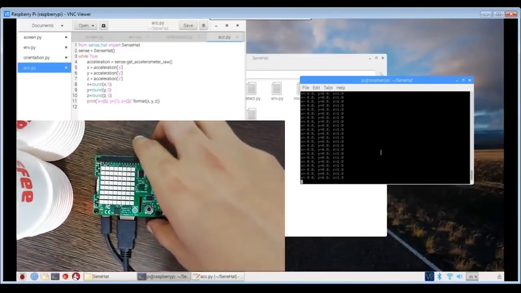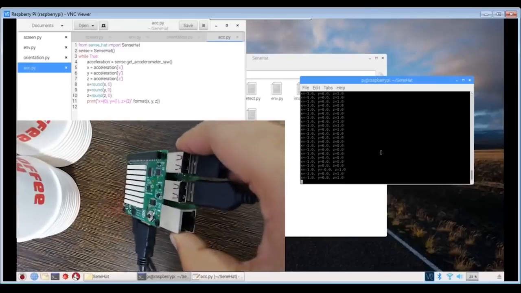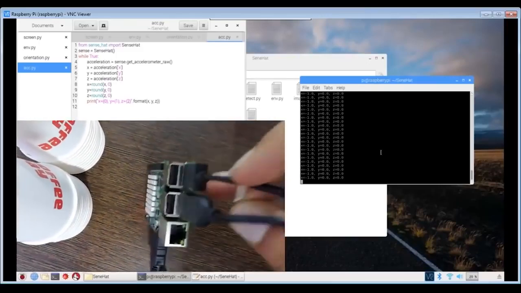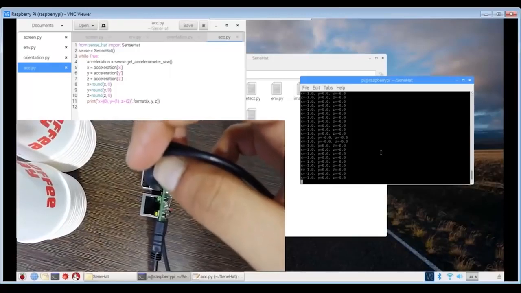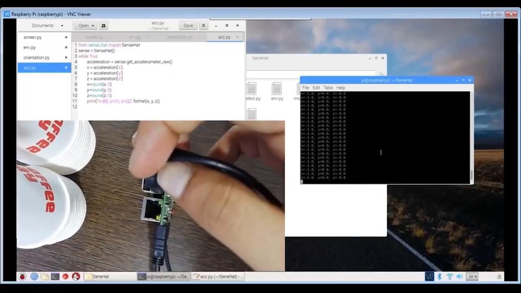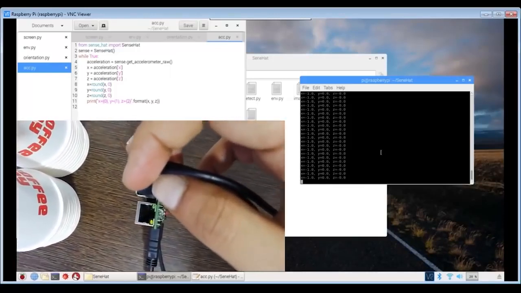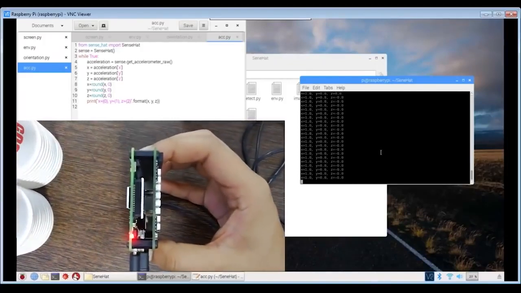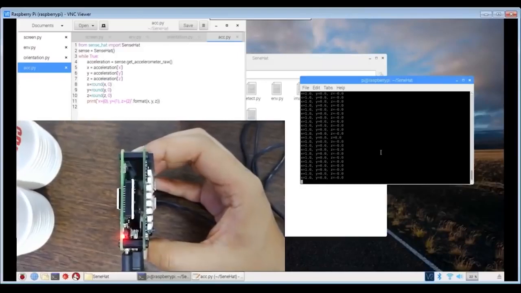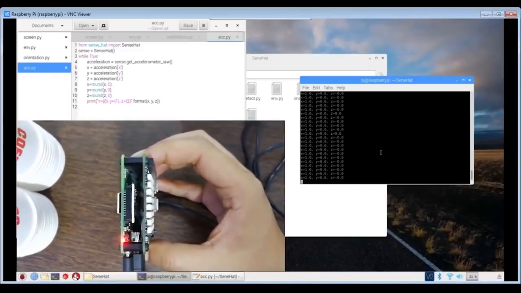So now let me begin by slightly rotating the Raspberry Pi. Now, if I change the Raspberry Pi into a vertical position like this, so it's a perfectly vertical position, if you notice the value of X, it has become -1. Y has become 0 and Z has become 0. At the same time, if I rotate it in such a manner, keeping it on a different axis, the value of X becomes +1 instead of -1.